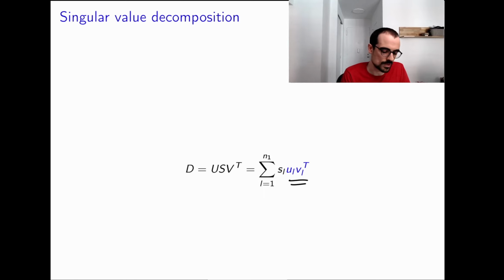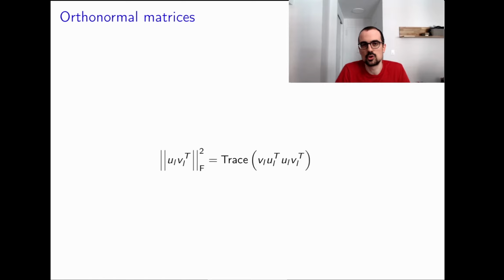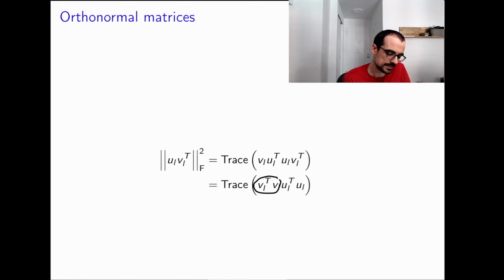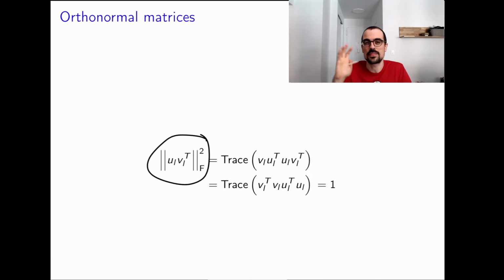Anyway, we have this sum of rank 1 matrices, and now we're going to look at what norm these rank 1 matrices have. The norm can be written this way, the trace of this times this, and now we're going to do a trick that is used all over the place when manipulating matrices: we move this factor here, because the trace of A transpose B is equal to the trace of B A transpose. We can do this cyclical shift. When we do that, we have the inner product of this vector with itself and this vector with itself. Remember that the left singular vectors and the right singular vectors form an orthonormal basis. In particular, they have unit norm, so this thing is just equal to 1. So we can think of this rank 1 matrix as a vector with norm 1.